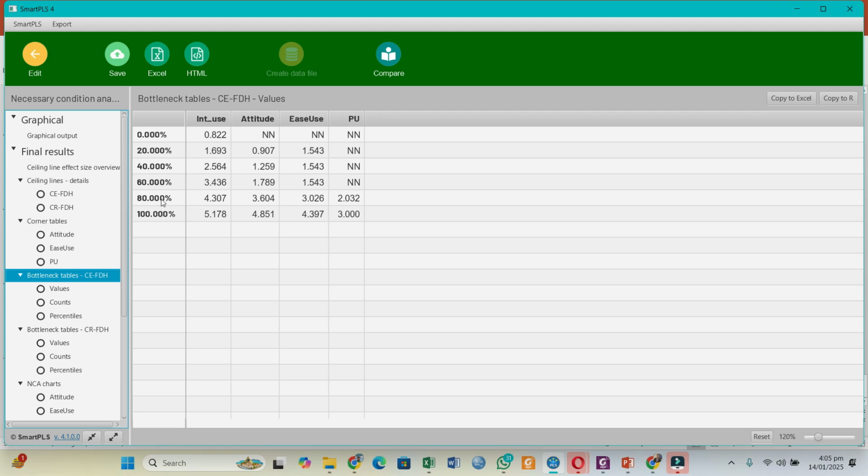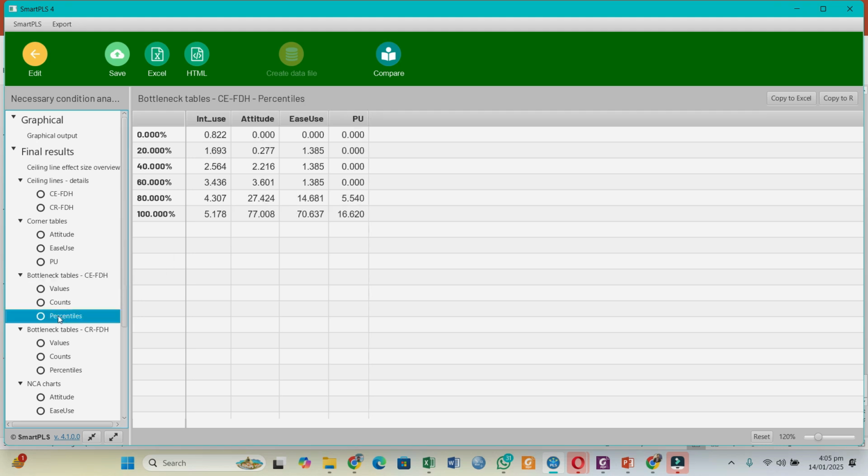For 80% intention to use, we need 4.307 intention to use. That is, attitude required is 3.604, ease of use required is 3.026, and perceived usefulness becomes a necessary condition at 80% intention to use. So for 80% intention to use, attitude, ease of use, and perceived usefulness all become necessary conditions.